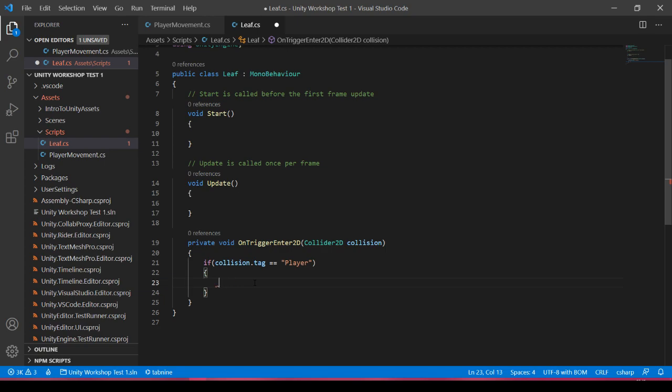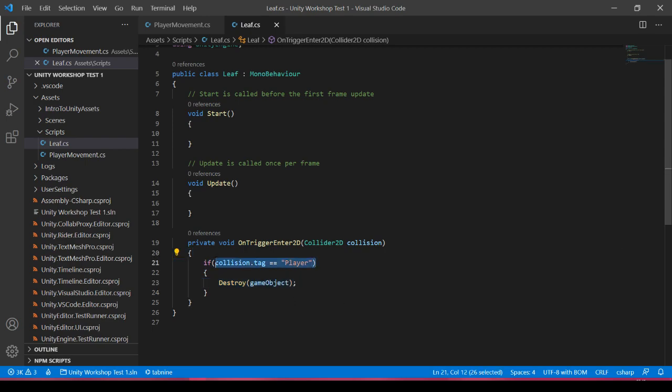So here we're going to just type in Destroy, then gameObject, and this will delete the leaf.